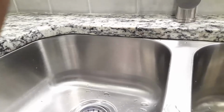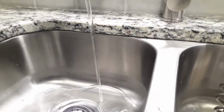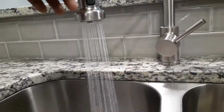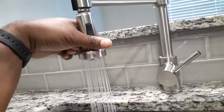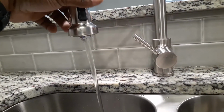And I'm going to move this out of the way and go ahead and test out your faucet. All right, then we're going to go to the other side, test it out.